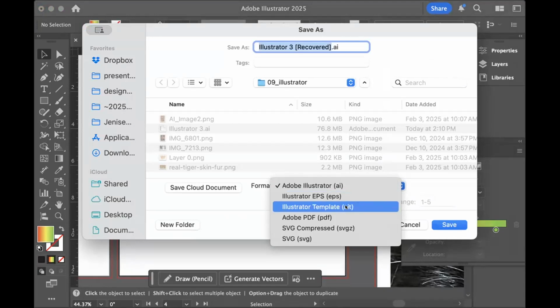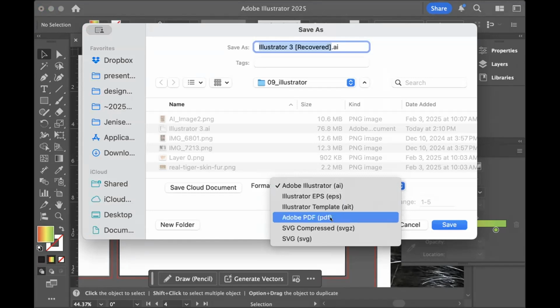You can make a template that has a T behind the AI, so that if you're making a whole lot of posters that are going to be exactly the same and you're just changing out a photograph or something, you can open the template each time and put the different photograph on it. This template file you never change. You have to save it with a different name.